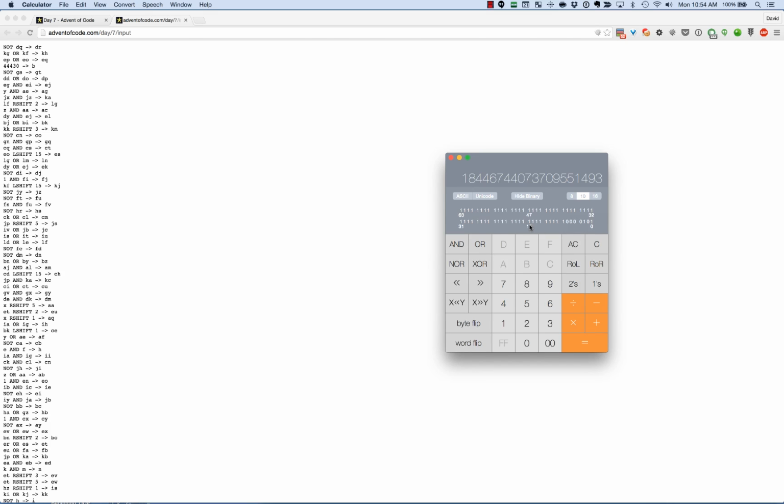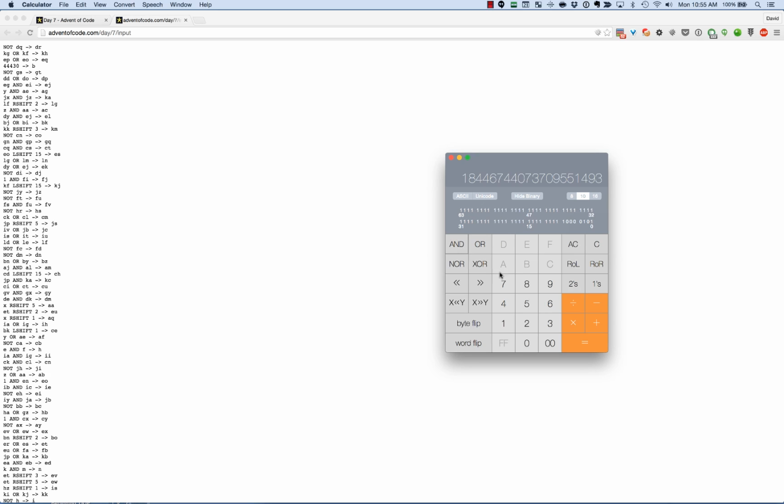But we really want to chop it so that we only get these values. And the way we can do that is we can AND it with a value where we've got 1s in all of these spots. So anywhere that's a 1 is going to stay a 1. Anywhere that's a 0 is going to turn to a 0. And the zeros for all of these are going to be implied.